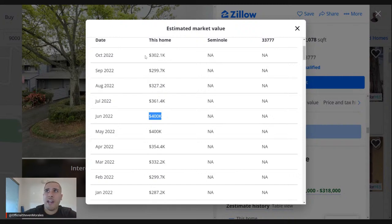1, 2, 3, 4 months later. This is the Zestimate. You got to take this with a grain of salt. Zestimate isn't always the most accurate thing. It's not an ARV. But we can see here on the graph, you saw the little spike. The price was at its peak in May and June, and it dropped almost $100,000. This lead has been in the system since season two. I think even when CJ called, if this guy would have sold when CJ called him, it probably would have been a higher price. But look at this now.